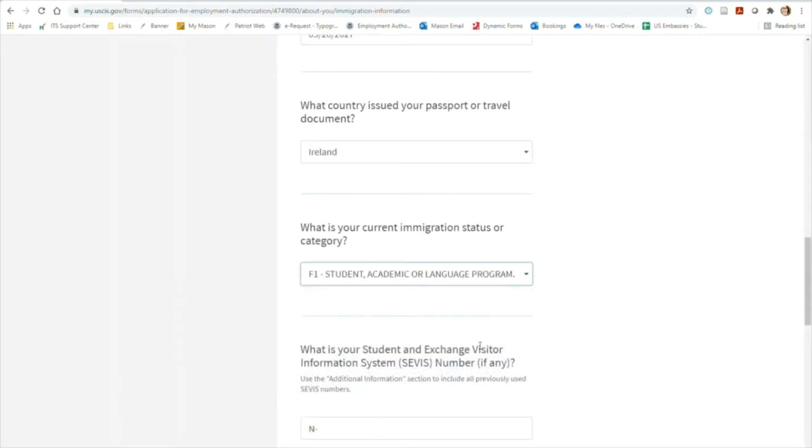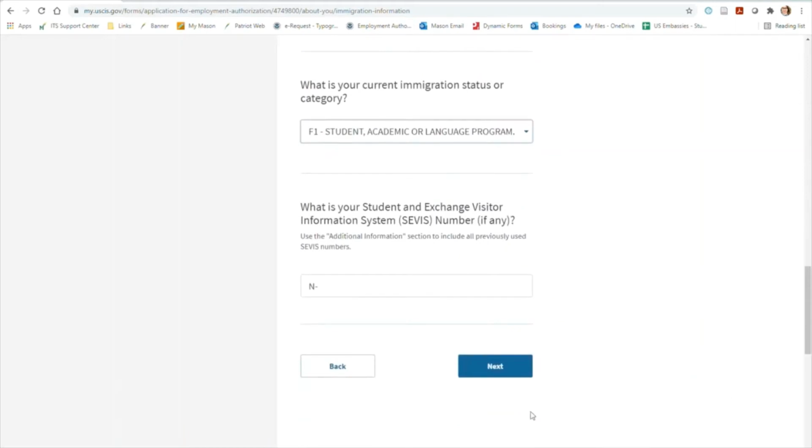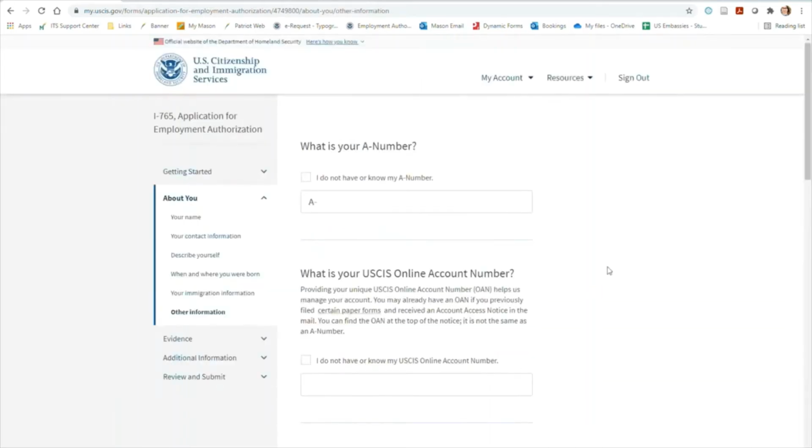List your current immigration status as F1 and enter your CVIS ID number. It starts with an N and can be found on the top right corner of your I-20. Then click Next.